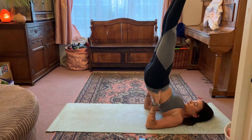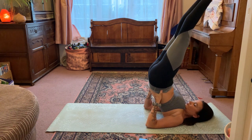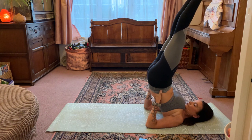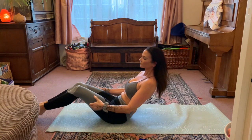This will sort your digestion out. It sorts out headaches. It's a great way of curing insomnia. 10 minutes of this sounds like a long time, maybe 5 minutes of this every night before you go to bed, you'll find you start to get a better, deeper sleep. It also moves your lymphatic drainage system. It's a beautiful, gentle inversion. It's definitely worth giving it a try.